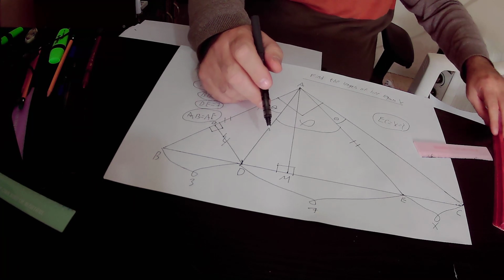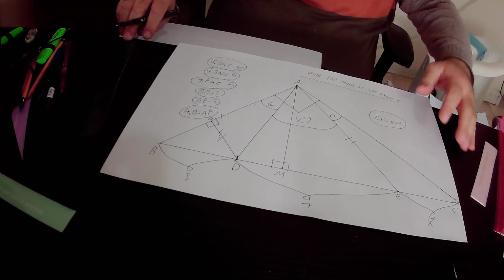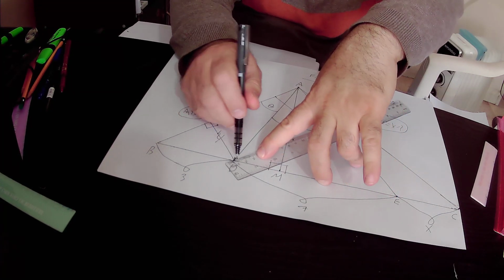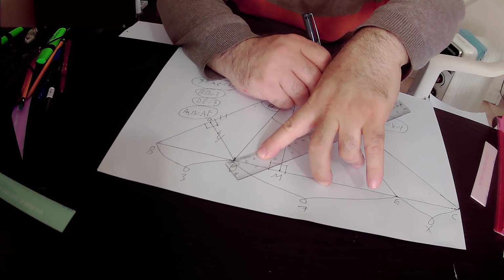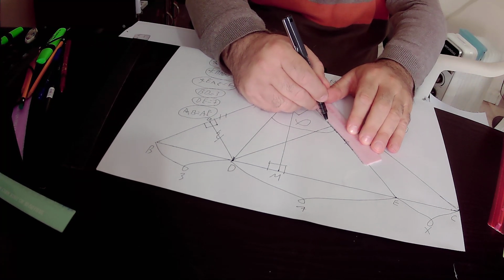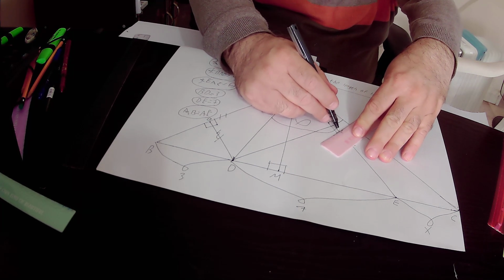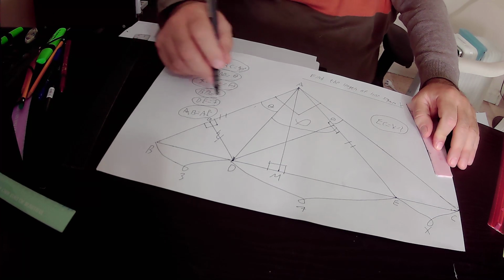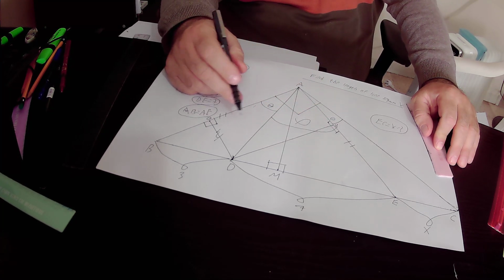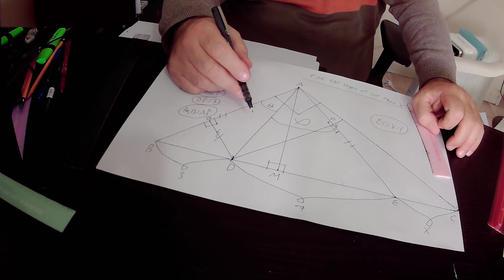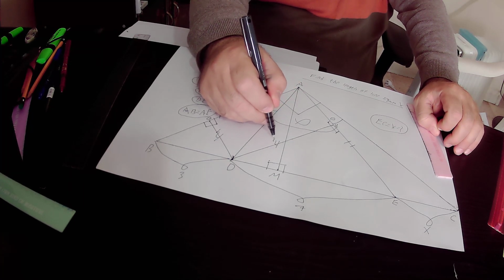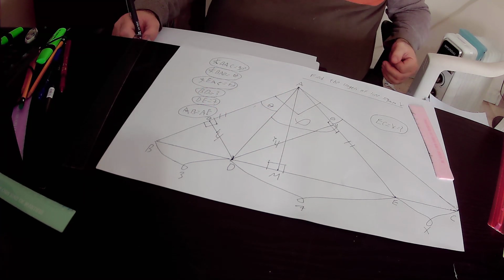So here from point D we'll draw a perpendicular to AE, so this angle will be equal to 90 degrees, and this angle will be also equal to 90 degrees. And we will define the touching point of the perpendicular from point D to AE as K. So DK is perpendicular to the base AE, therefore the height to the base AE is actually equal to DK. We will define DK as edge 2. So the height to the base AE is edge 2 over 2.